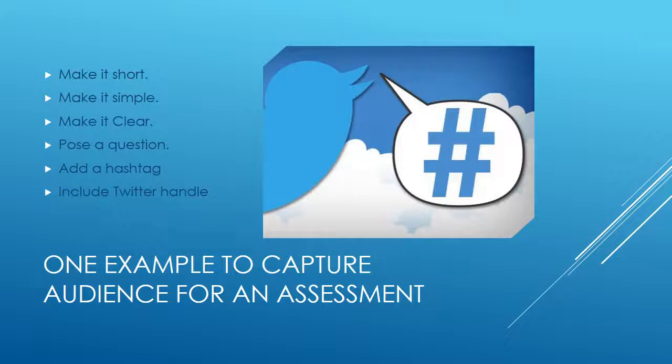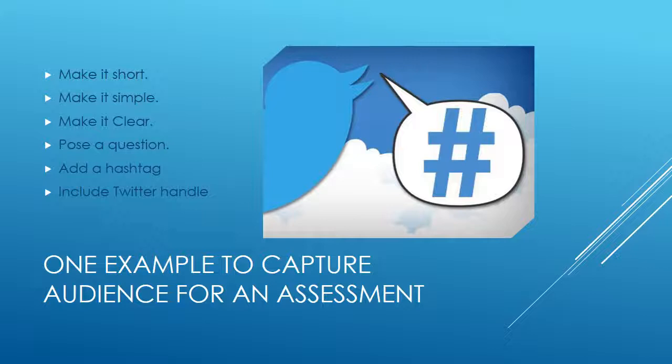One example to capture audience for an assessment. These 6 tips were from a journal article, Peer Review Publication in the Era of Social Media, JHM 2.0. Basically, 20 years ago, peer-reviewed journal articles were printed every month or weekly, and readers would read them. Now, they're actually being advertised through Twitter, and you just click on the link. And now people can actually talk back to the editor themselves.